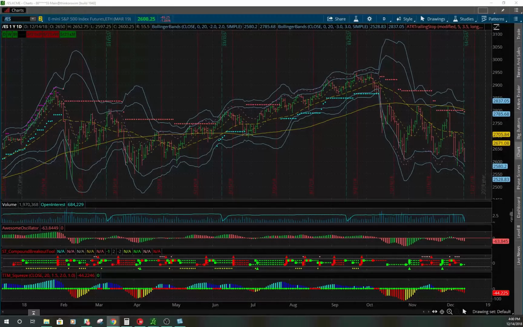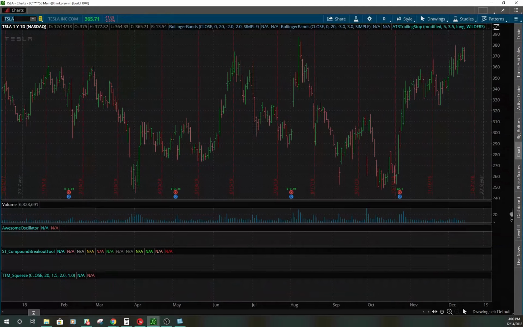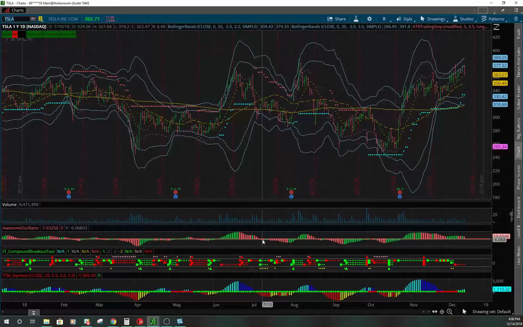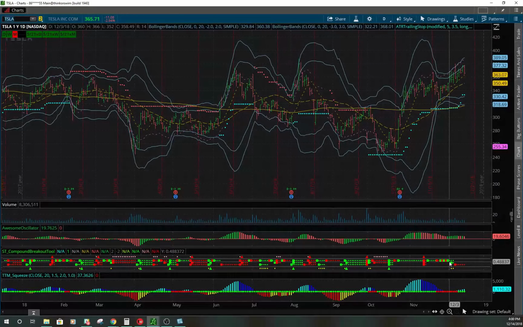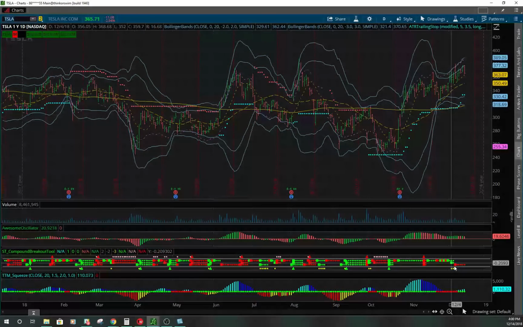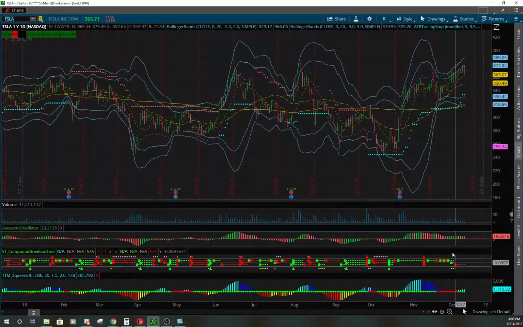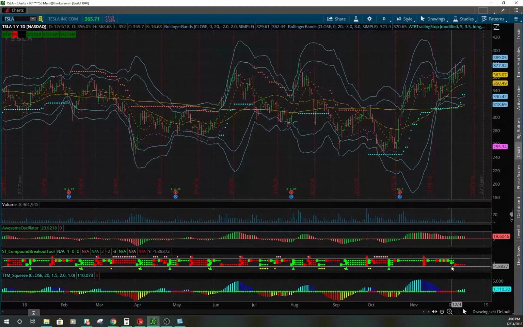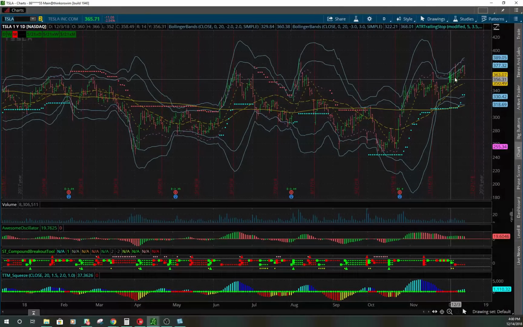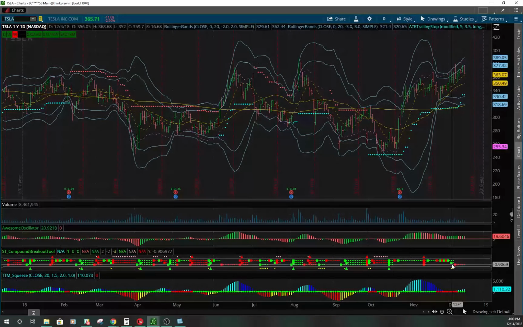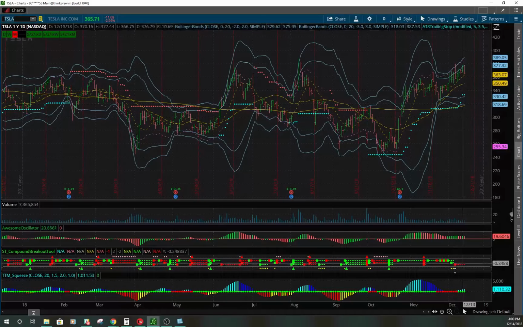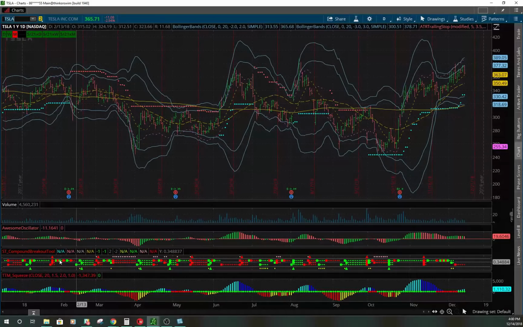And Todd, yes. So on Tesla, let me pull that back up. When you had the one red print, it will cancel out the other signals. So here we had two green signals technically start to print, but because this one printed here, it technically cancels out this signal as being viable, at least for this indicator. Doesn't mean that the price didn't continue up, but it just means that there wasn't a strong bullish trend here to say that it was going to do that. So if anything, this is just more choppy and it's not really telling us a real signal here at the moment. Because it's not super choppy like here to show consolidation, but it's not giving us a full signal either.